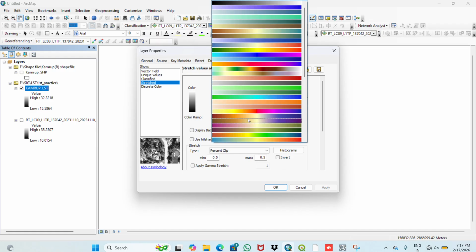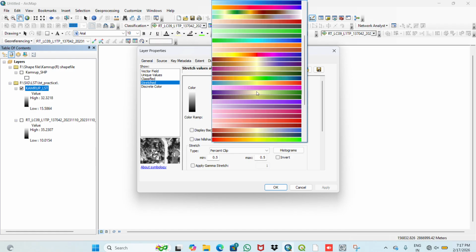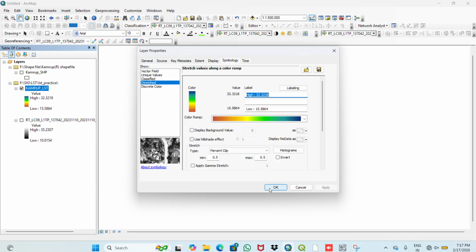Then change the color, go to the properties, symbology, then change the color. I set this color first of all.